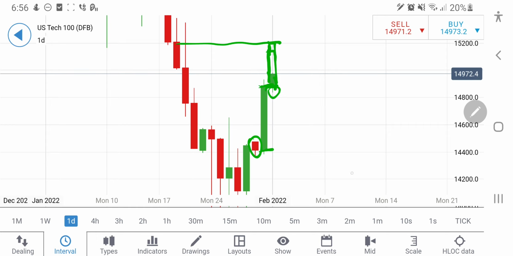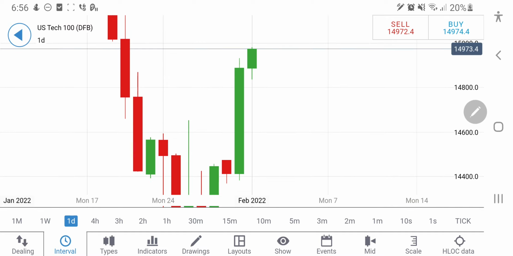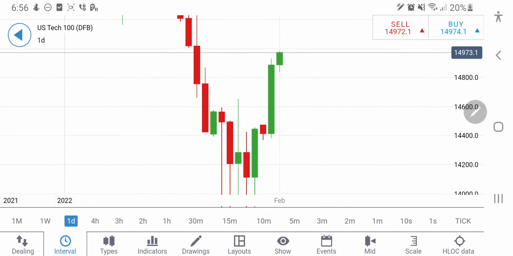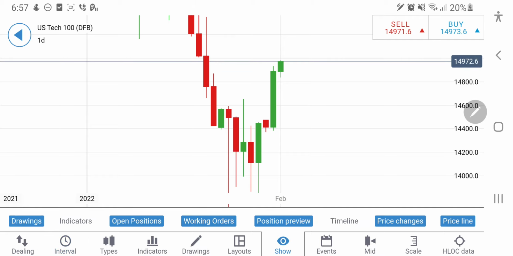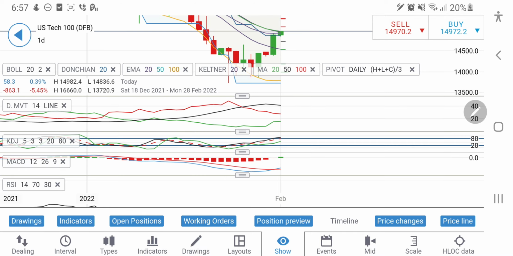It appears bullish right now, but only till the time it remains above 14,870 levels. Once it breaks below 14,870, we can again expect it to form this, where it can again head towards almost 14,750 levels or so and close in a doji. So this is another probability which can happen on this candlestick. Beyond 14,750 it can fall significantly. Now let's have a look at the indicators.